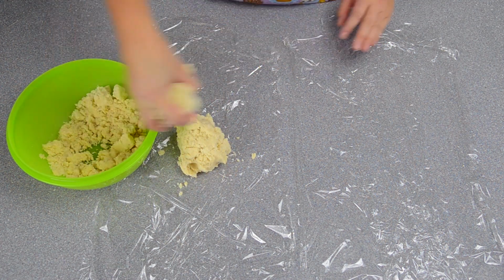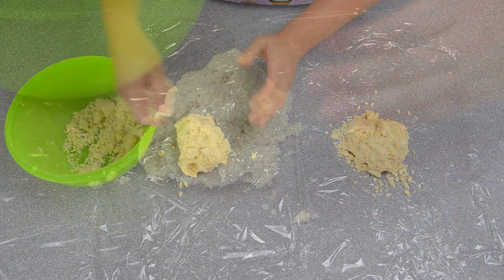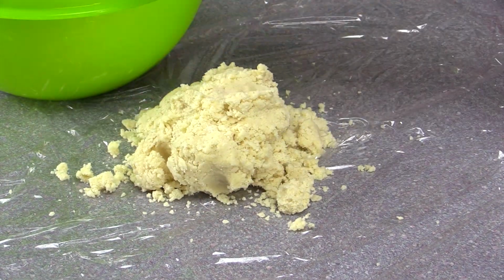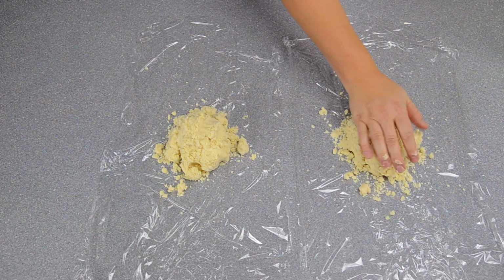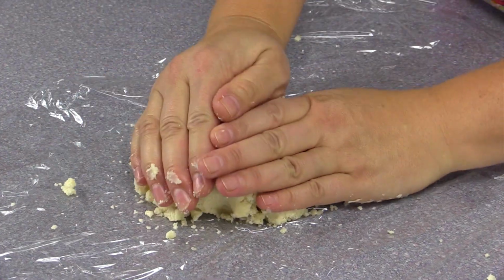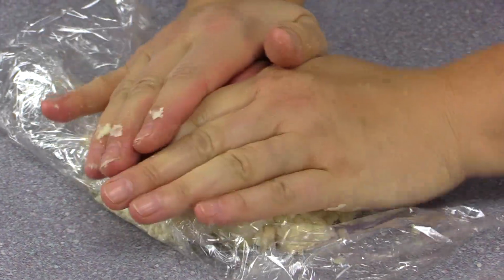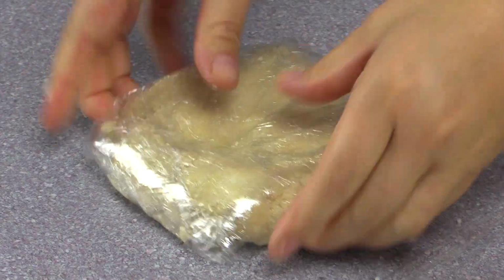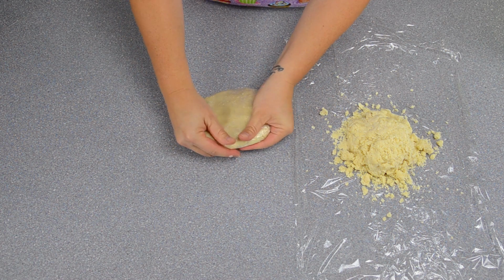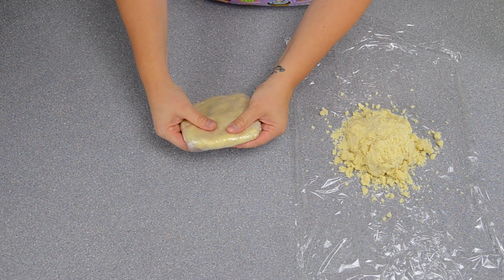just by making a little ball on the center of 2 pieces of saran wrap or plastic wrap. You just want to be able to wrap up the dough tightly and crumble, and then press all the crumbs up into the ball. So we've got about most of it out here now. So what I'll do is I'll just scoop these in together, push them together, and then wrap it up tightly, fold it down, and then I'm just going to press it down and try to get it into a little disc shape. Once I've got it into a disc shape, I'm going to put it into the fridge so it will cool for about an hour, and you can do it all the way from an hour to overnight.